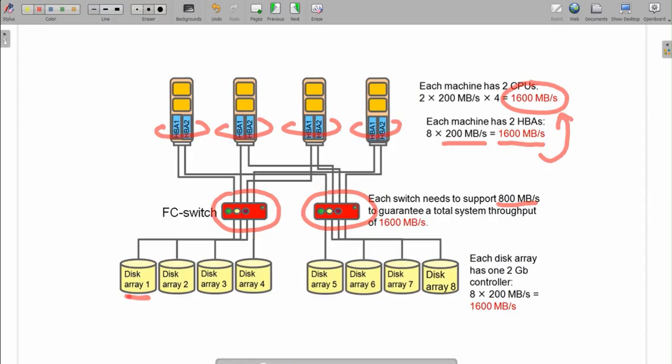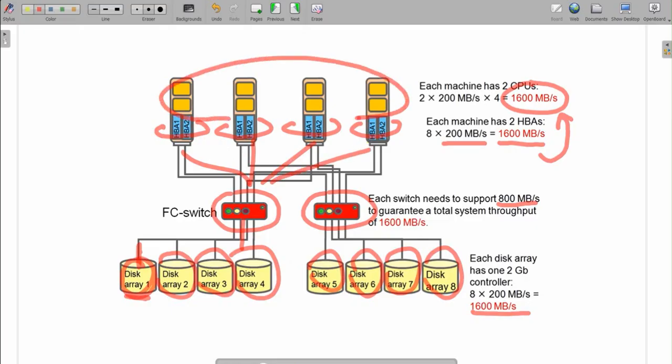And also, you have a disk array. Each disk array has one 2 gigabit per second controller. So from this one disk array, we can read and deliver data at a rate of 200 megabytes per second. Which means that if your database only resides in one disk array, we can deliver data only at a rate of 200 megabytes per second. It's not good. So your database in this example must be spread across 8 disk arrays. That way, we can achieve 1600 megabytes per second delivered back to the compute node and processed at the same rate. That is an example of I/O subsystem design in a RAC environment.